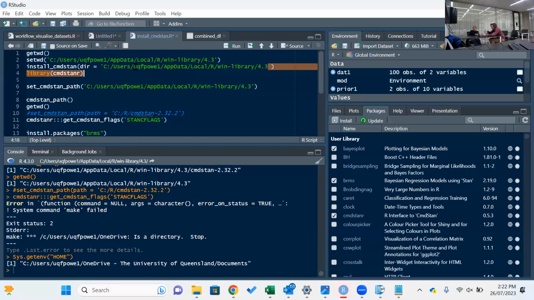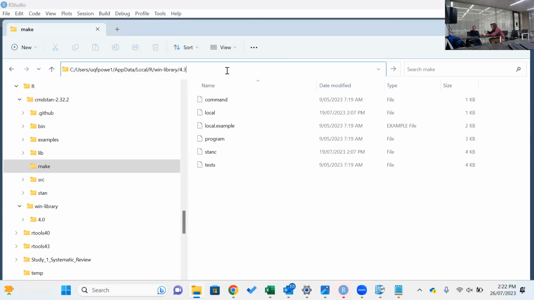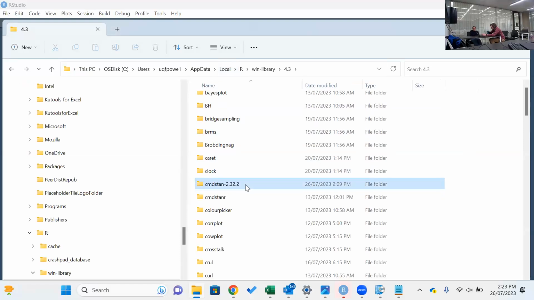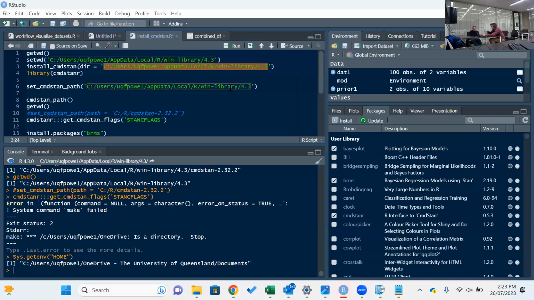We grab that and put it there, and then that's it. If this doesn't work, we go back to the notepad thing. Does that look right? Yep.